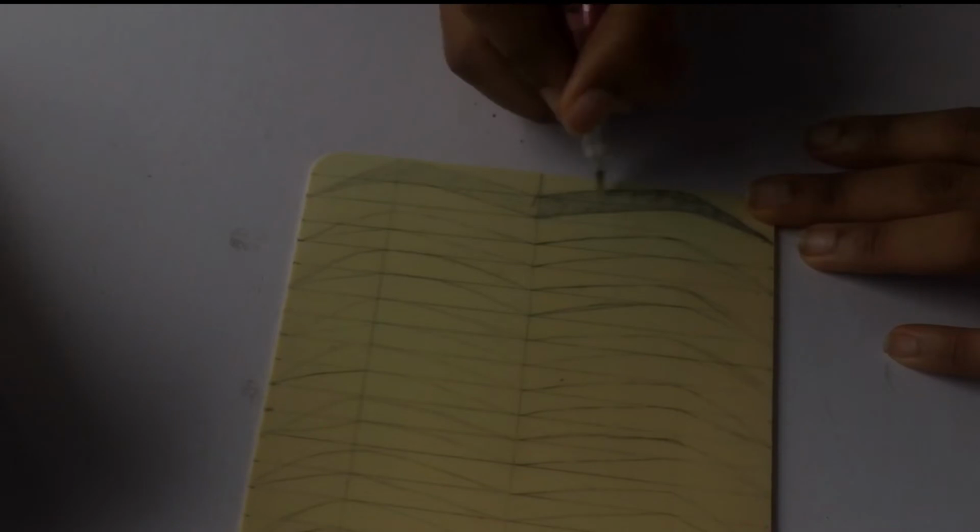So when you get to the first part, that's the beginning of the brows, you want to reduce your pressure so that you can give that ombre powder effect. So you just go little by little, slightly, and then that is your first pass. Then you can come back again and start all over. So usually this part is darker than the beginning part. From here to this point is usually darker, and here is a bit lighter, so that I can give you that powder effect. So you just keep shading.